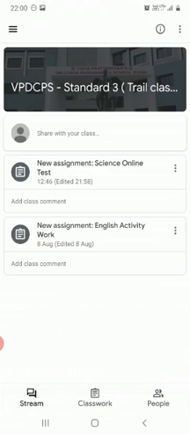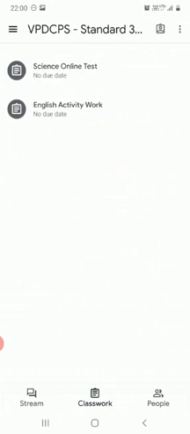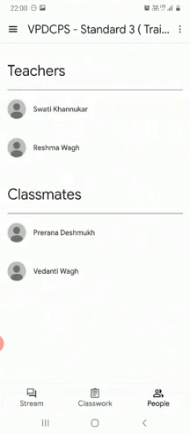The second one is classwork. So if the student has to return the classwork, you'll have to select the classwork option. And the third one is people. So if you click on people, you will be able to see all the teachers as well as the students who are in this particular class.